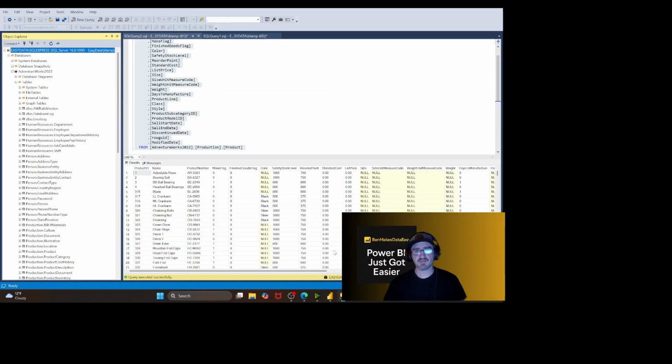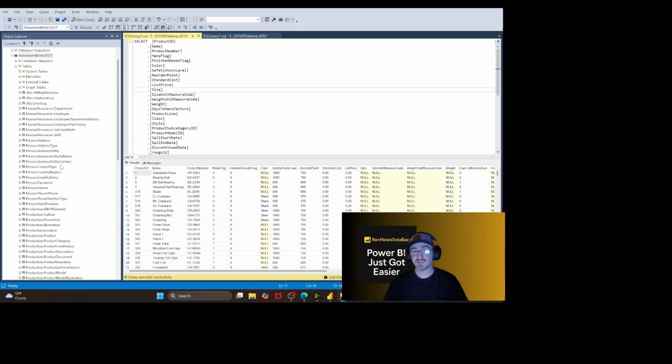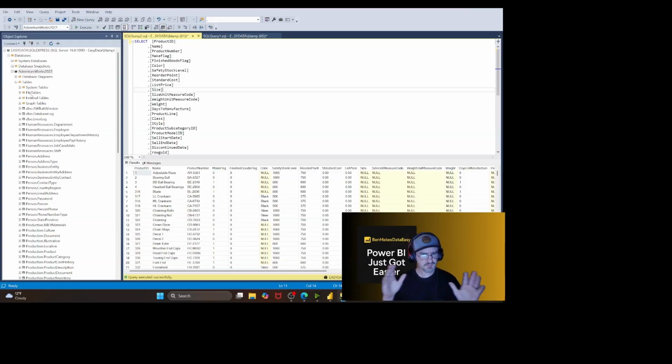I've downloaded this AdventureWorks database. It's a nice database to work with if you're new to SQL. It has a bunch of tables in it, and you can start learning joins, inner joins, outer joins, just building your SQL skill set. So if you're new to SQL and want to learn more, I'd definitely recommend installing SQL Server Express and then downloading that database. That gives you an environment where you can start learning SQL.